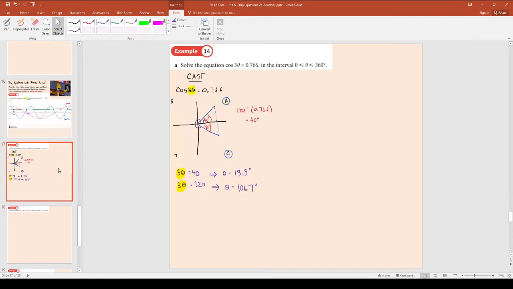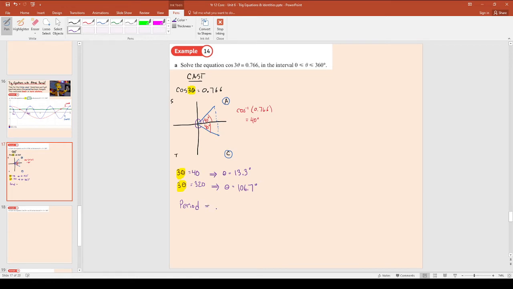Now that's not all of them. There's a whole bunch more solutions to get. So in order to get the other solutions, here's what we've got to do. We're just going to add on 1 period to each of these solutions. Now the thing is, the period has changed. Normally, the period is how many degrees for a repetition. In case you don't remember what period is, it's how many degrees for a repetition.